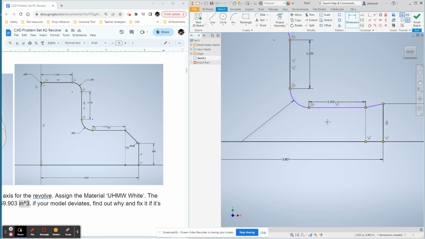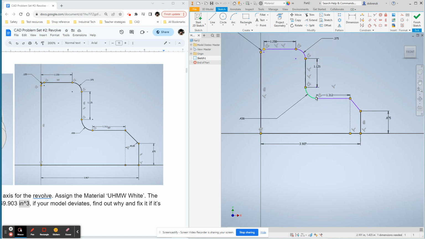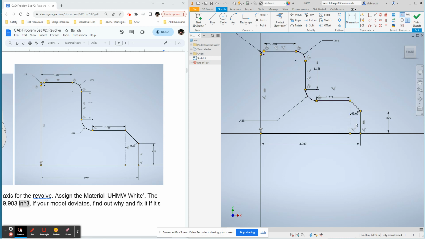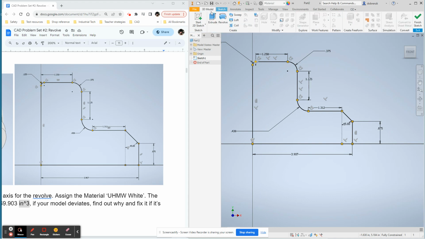All right. Now, as you can see, we're actually getting pretty close to what we're supposed to end up with here. Just a few more things missing. Okay, I can put these degrees in for this angle on this chamfer. And according to the computer, I am fully constrained. So at this point, let's go ahead and move over to the 3D Model tab.